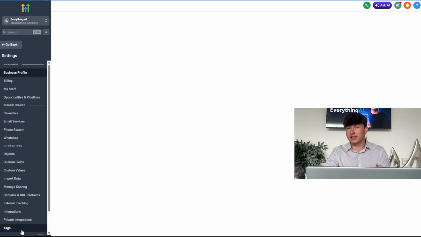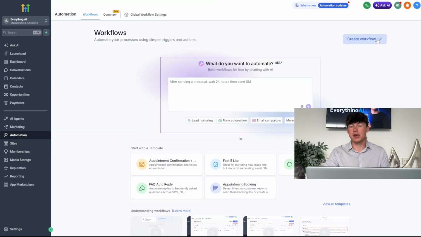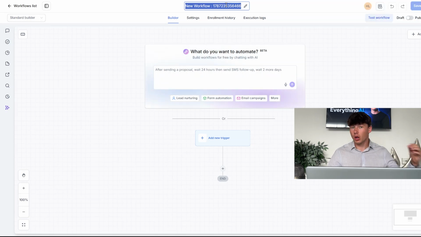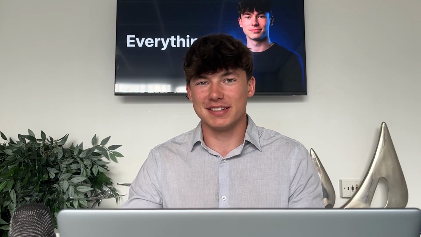If you want to automatically send these WhatsApp messages, you want to head into automation, and then you can press create a workflow and then start from scratch. Now you can do loads and loads and loads of different things here. You can create automated follow-ups for your WhatsApp, or you can create an automated welcome sequence, or even just an automated response sequence as well. There also is a way to create a WhatsApp AI agent, which I'm going to create a tutorial of how to do after I've finished making this video, so make sure you're looking out for that one. But to make an automated welcome sequence on GoHighLevel, here's exactly how you do it.